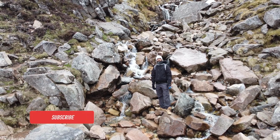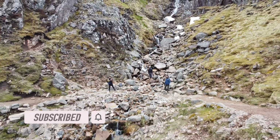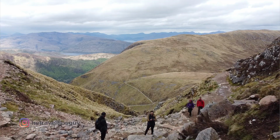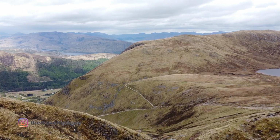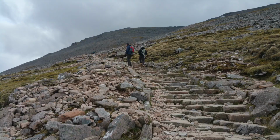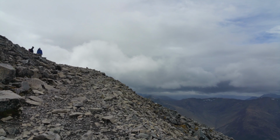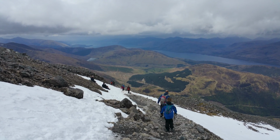We then decided to stop at this particular waterfall, which is one of the main waterfalls that come down the mountain, and take some nice beautiful drone shots. As you can see, some of the scenery and terrain is spectacular. After proceeding from here, we continued the climb. Now the terrain started getting more and more rough and steeper, and eventually we saw patches of snow here and there. All I can say is this was no Sunday hike, although actually it was a Sunday that we climbed on.